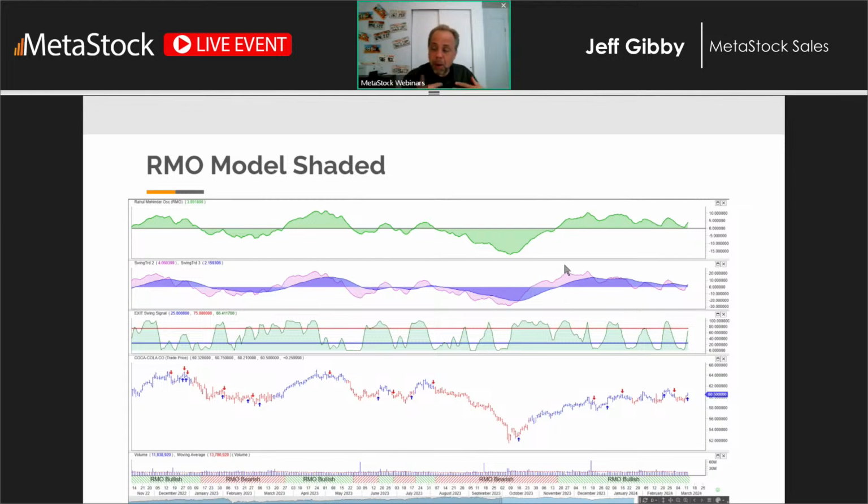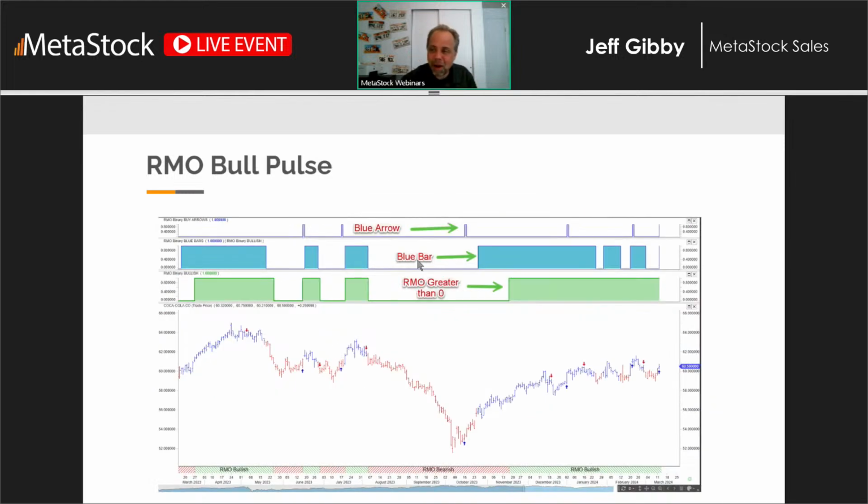So of the templates that we came up with, this is closest to the example that I showed Rahul and said, hey, we should do this, because it makes it a little bit easier to do your analysis. But then he took it a step further. He made a template that's called the bull pulse. What it tells you is when that bull arrow happens, if you're short-term positive, it's going to have a blue bar. If you're long-term bullish, it's going to have a green bar.